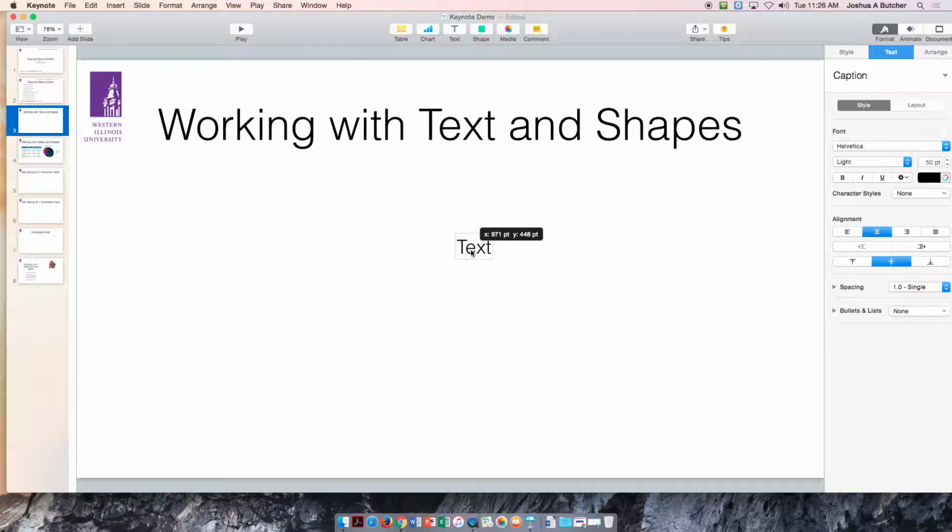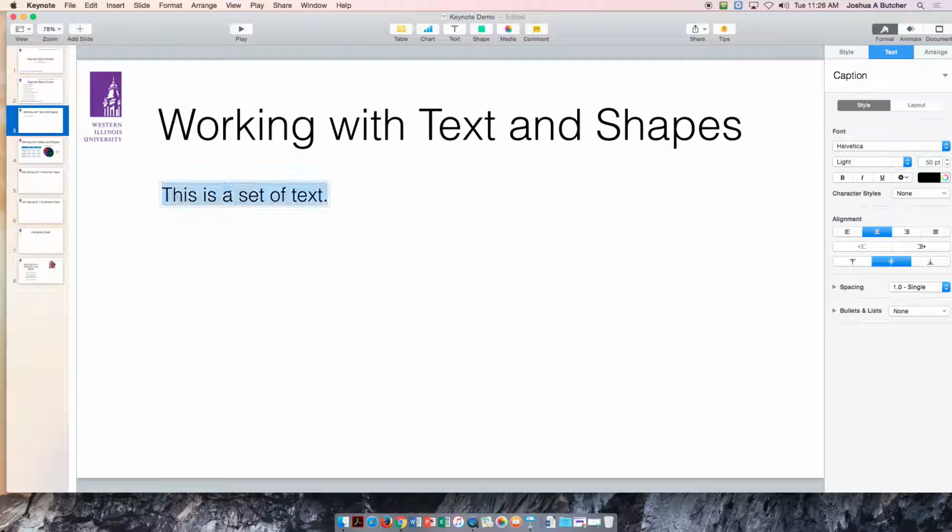You'll notice as you move things around, so I hover this text box over the middle of my slide, and you'll see a little brown line appear. These are guidelines, and they come in real handy when you have lots of different objects on your page that you want to line up and space evenly throughout each other. We'll look at that more when I add a few shapes on the page. So with text, when you click inside that text box, then you can type. And then again, you can move it around more to where you want it to be.